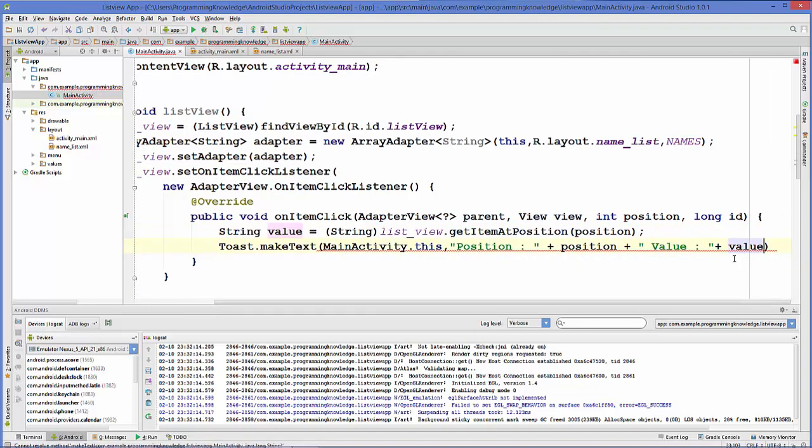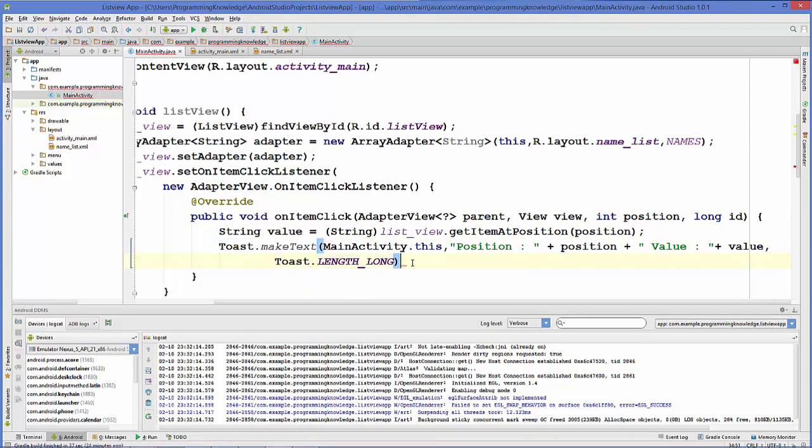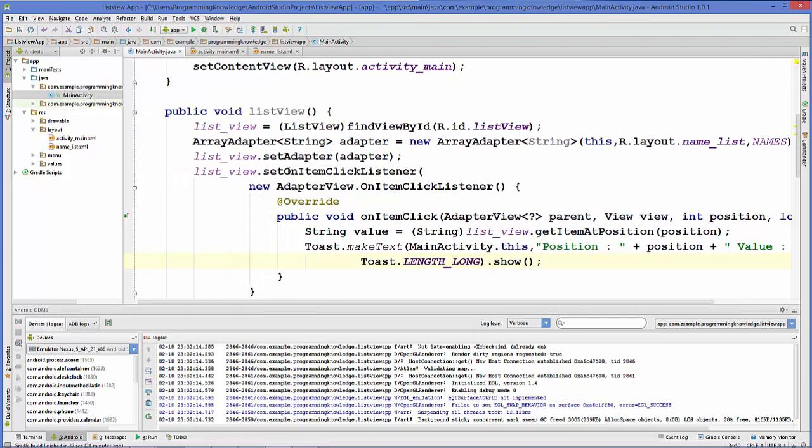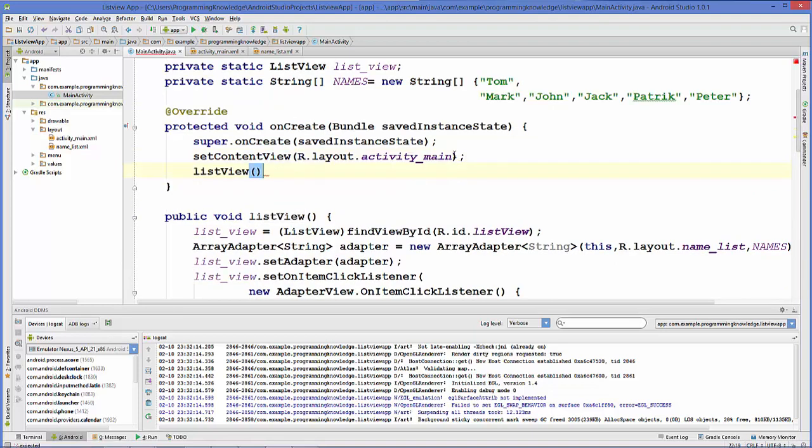The third argument we pass is Toast.LENGTH, and then we show this toast, and now our function is done. Now we are just going to call this function in our onCreate method, and run our program.